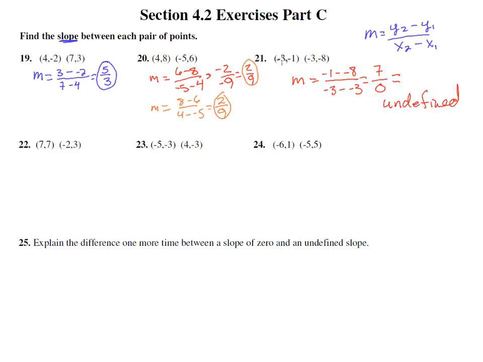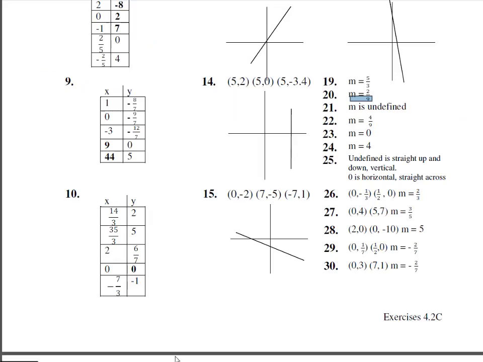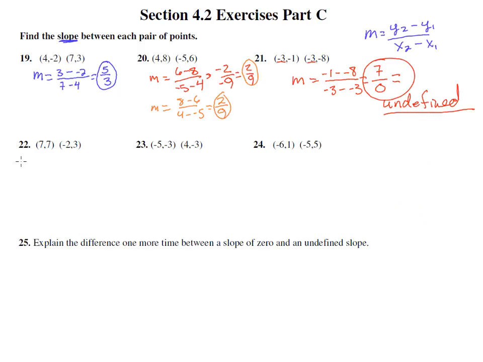And you'll notice it is where the x's stay constant. A vertical line is undefined slope. It's so steep and steep and steep, it's beyond infinity, and that's what happens, undefined. Let's check our answer. And yes, that's what we get right there, that m is undefined. Okay, let's go on to number 22.